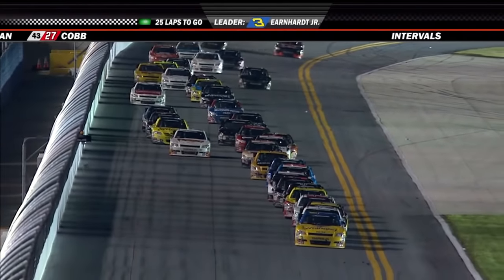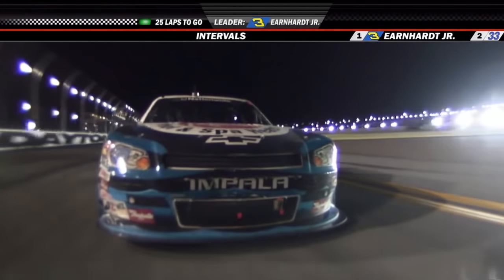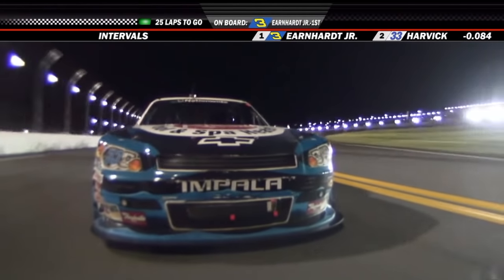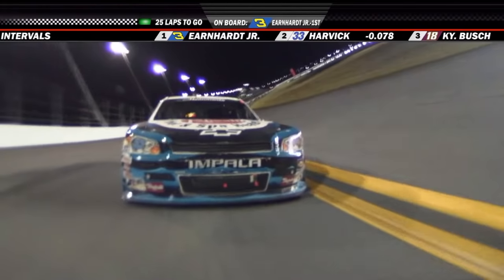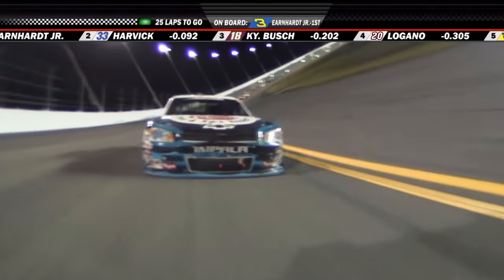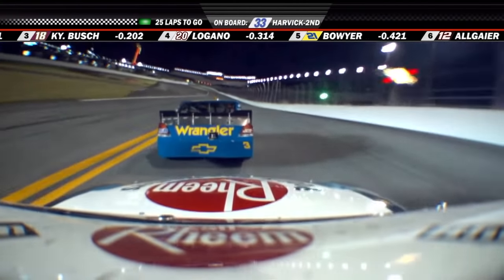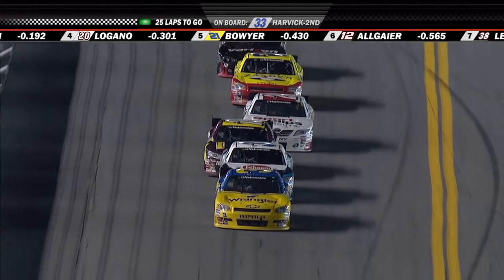Give them a couple laps. They're going to be okay right here. These guys that got down to the inside, they're fine. They're hoping they can run a little bit like that before they start shuffling things. See the front bumper on Kevin Harvick's car already worn out. Sparks flying off of the three car. The car dances around. Wow.